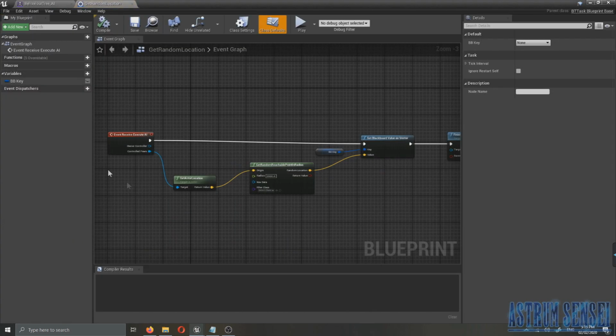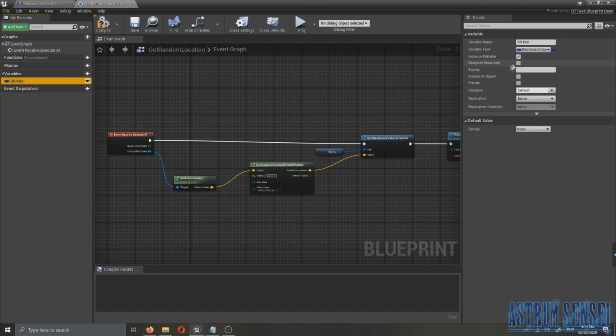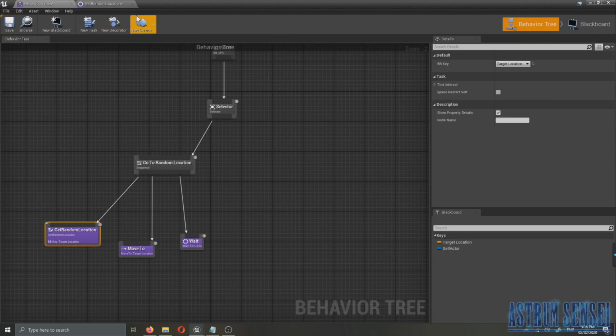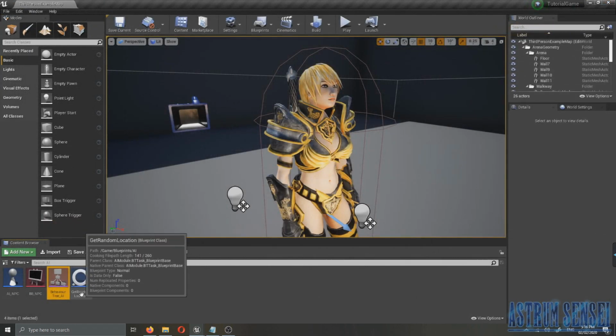There's one thing we forgot to do out here, and that is make the BB key editable. You just do it by pressing this I or by ticking this one, instance editable. So do that and compile and get back to your behavior tree. And now we're done with the cleaning part.